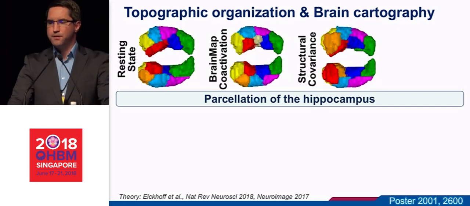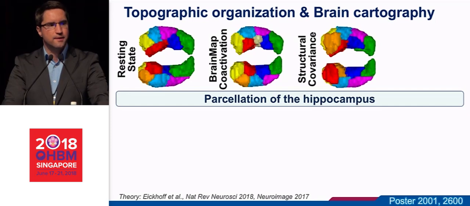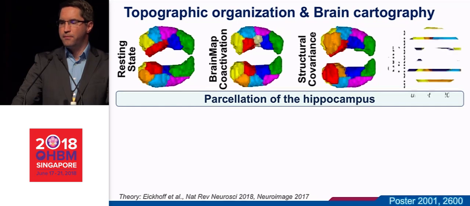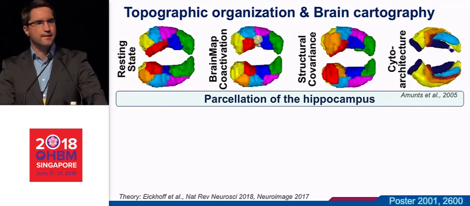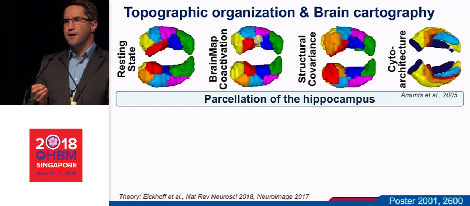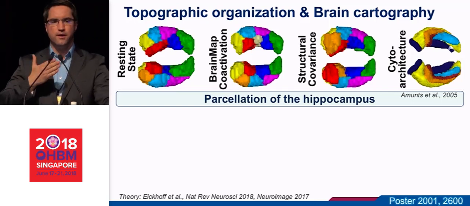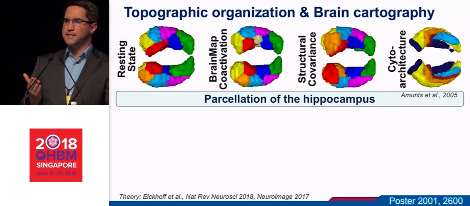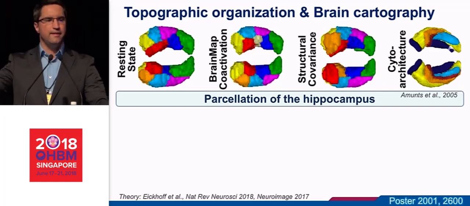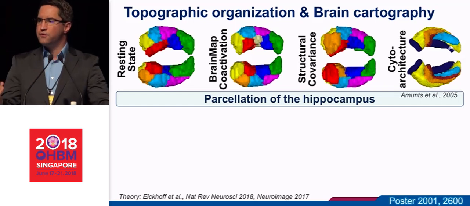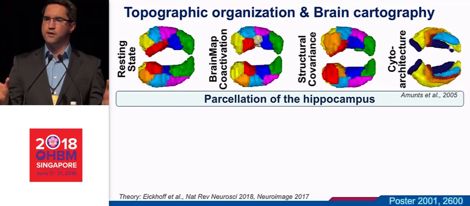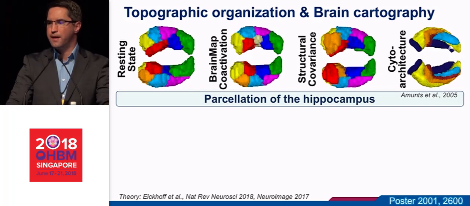Here you see an example from our current work that is also on display here at the conference, on the hippocampus. And here for the comparison, you see the cytoarchitecture of the hippocampus. And what you can see is that whereas the cytoarchitecture is really organized in a medial to lateral fashion, if we look at a connectivity-based parcellation, we also see differences between the anterior and the posterior part, which actually fits quite well with data from non-human primates and other animals, showing with tracing studies differential connectivity of the anterior and the posterior part of the hippocampus.